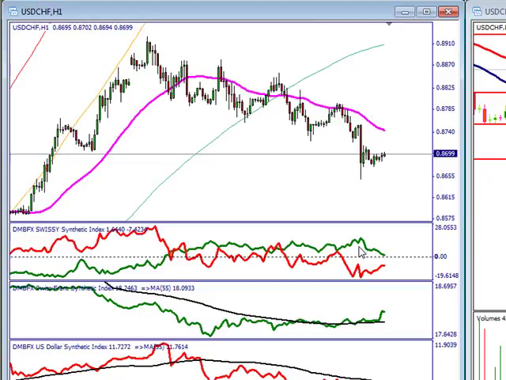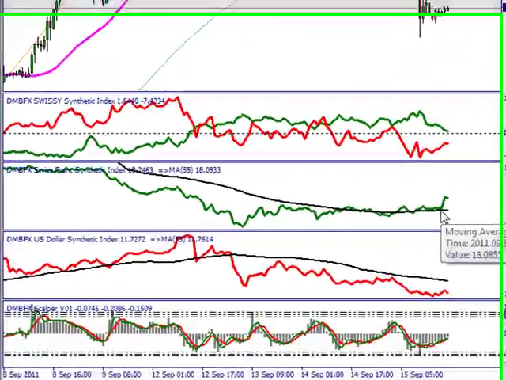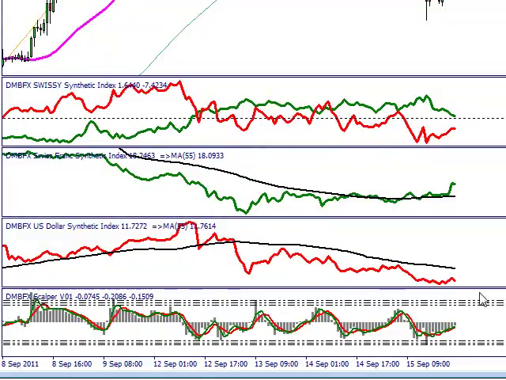And that's going to happen also because the franc is still in control. But as they come together, you can see we're going sideways. If the dollar takes control, price action will move higher. What's going to prevent that? Well, we can see that the franc is starting to trend up a little bit, back above its long-term moving average, while the dollar is trending down, staying below its long-term moving average. And we can see fractionally the buyers are in control.